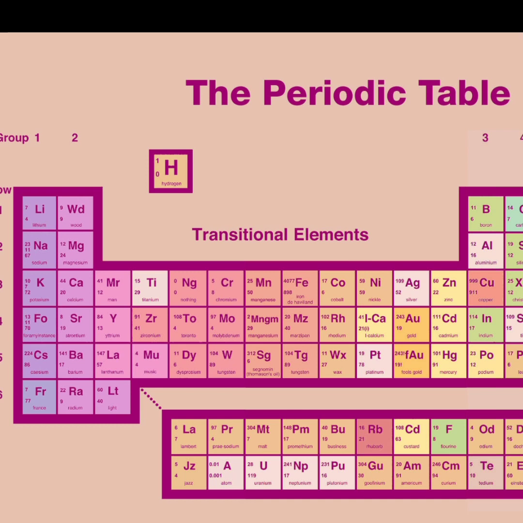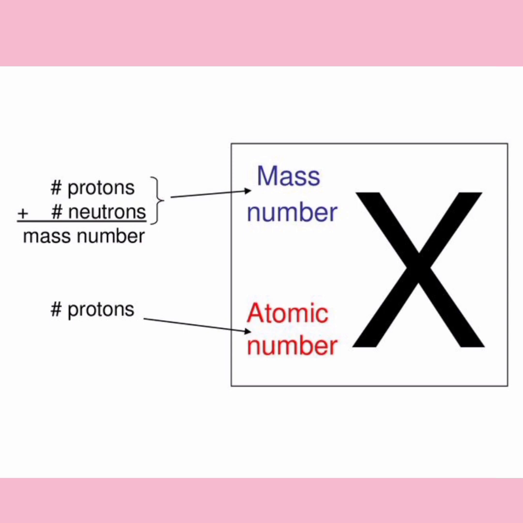When we look at the periodic table, each atom has two numbers. One number is given at the top and another at the bottom of the atom. For example, if you take hydrogen, we have 1 on top and 1 below. What does it indicate? It is actually the number of protons and neutrons. We call these the atomic number and mass number.